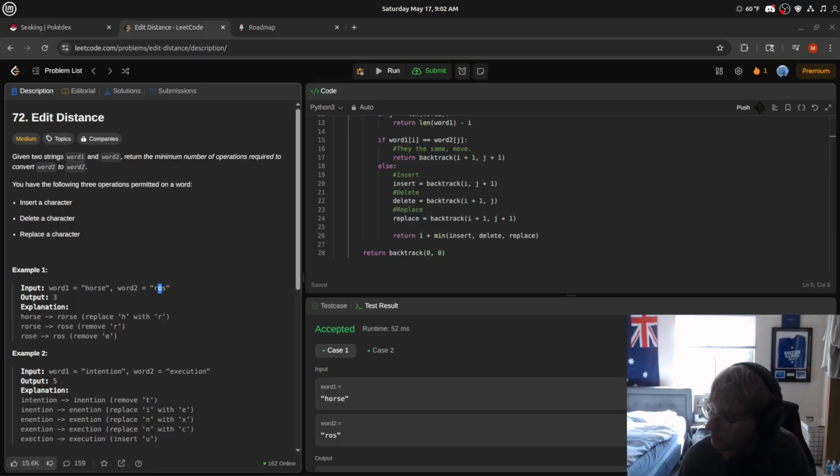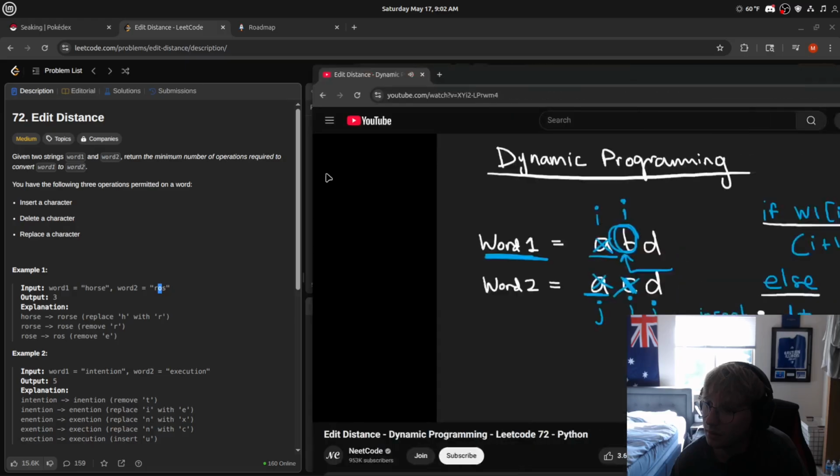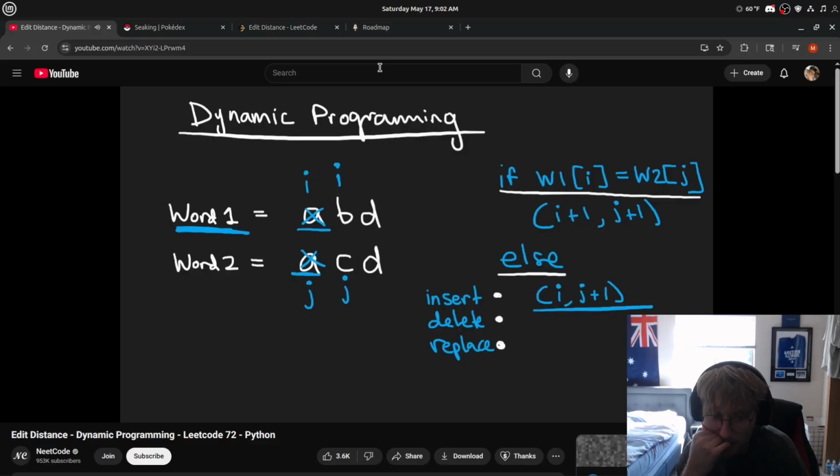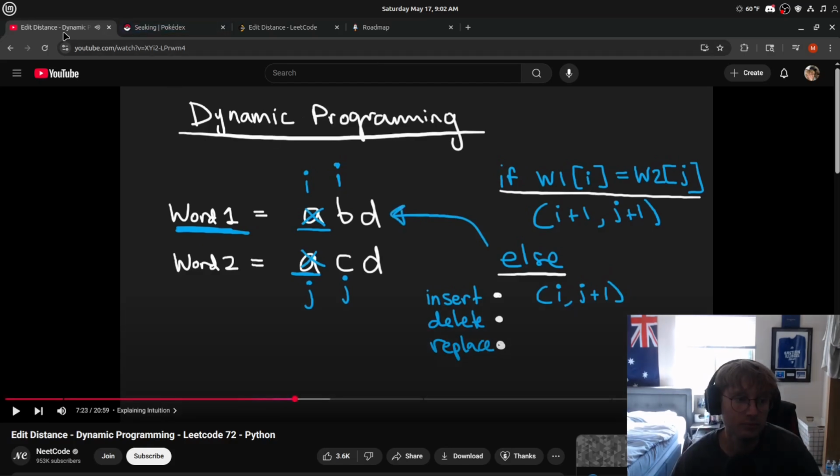When we insert a character, we are taking one operation, right? So we're going to have to add a 1 to the number of operations we did. But when we shift our pointers, the i pointer stays the exact same, but j is incremented by 1. So that's one possibility. Another possibility is we delete a character.